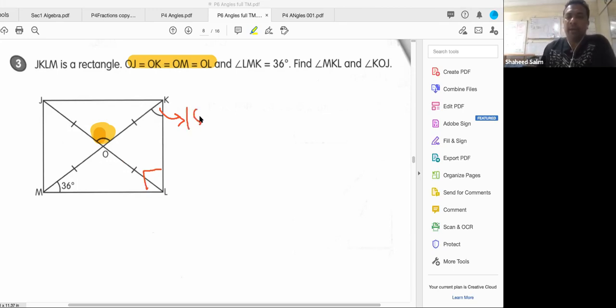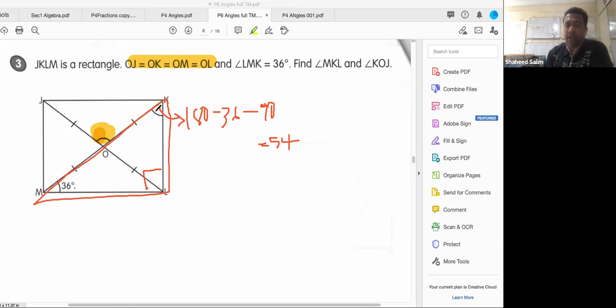What is this? 180 minus, no, not 45. Minus, this is a triangle. Can you see this triangle? 180 minus 36 minus 90. So you get what? 54. Yes, 54. Correct. Now maybe Zahin says, hey, you can just divide, you get 45. So we need to check carefully. Down here, Zahin, you can see the triangle, right? Three angles in a triangle add up to 180. So 180 minus 36 minus 90 will give you 54.